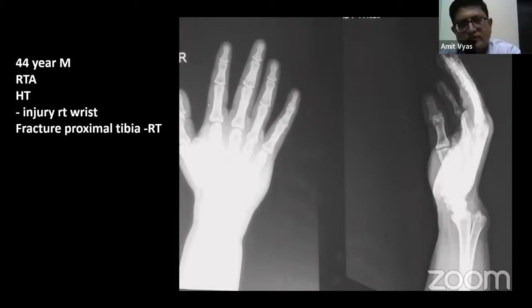Sir, my question is, if foveal avulsion is there, then how will you go arthroscopically to fix it with the fovea? I do it a little differently from what Amit has shown. We put two K-wires through the ulna, coming out through the fovea and into the triangular TFC. Then we use these loops, Ethilon, passed through the needles. There are two needles on either side of the styloid.